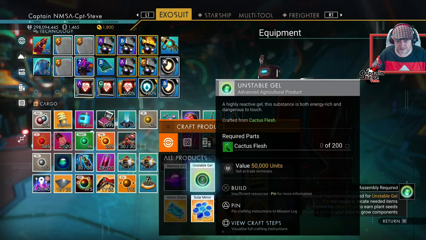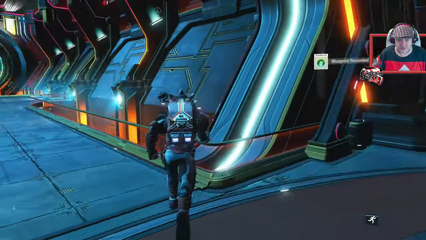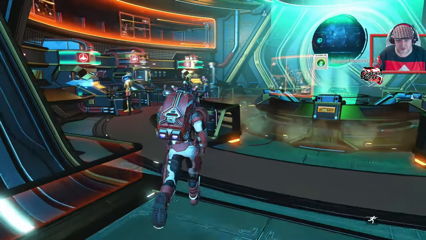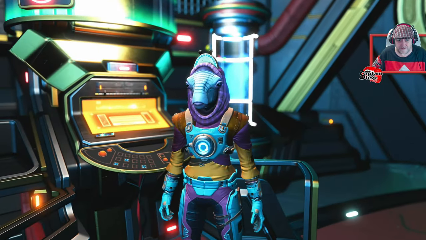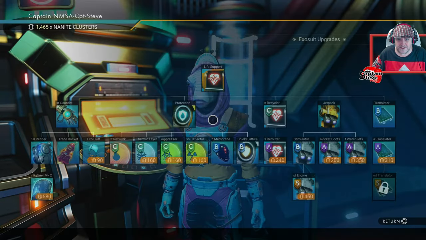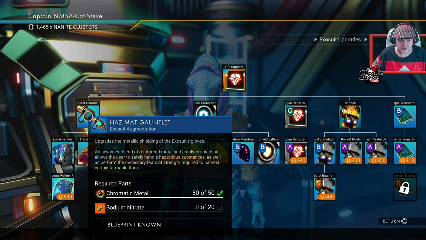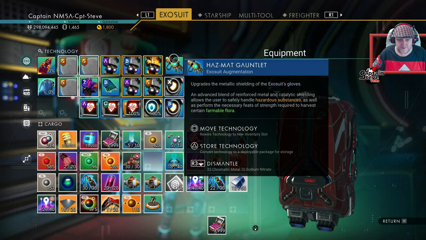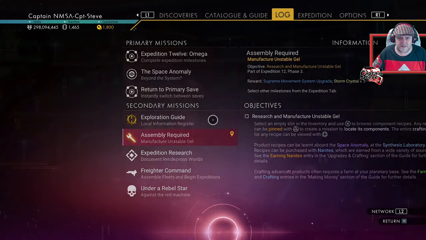It just needs cactus flesh. Obviously, I haven't got cactus flesh. So, you could go to a cactus weld, and if you've got yourself the hazmat gauntlets, you should be able to pick it. You can get the hazmat gauntlets over here from Celine. So go into here and you want the hazmat gauntlets, which are just there. So make sure you've got those and get those installed like so. Okie dokie.